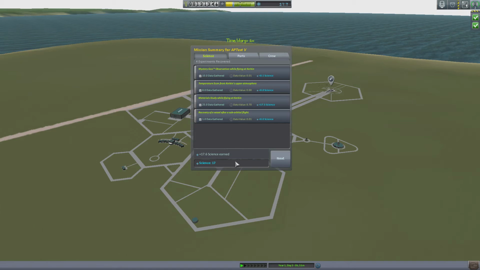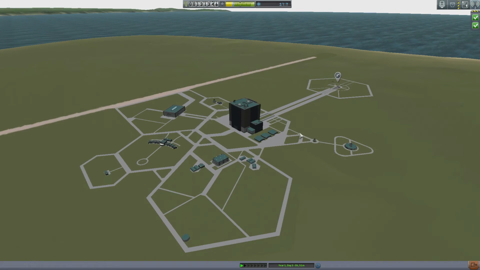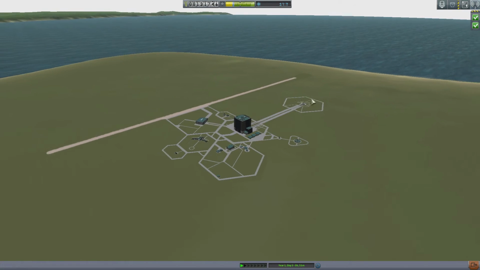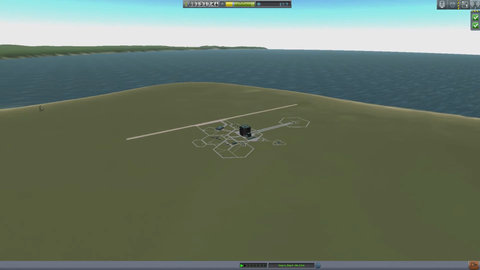So that was a successful tourist flight. Got him up to space. Looks like we got a good 17 points of science, which is also really good on that way up. We'll try again at that other height. And also we got some debris, just recover that. That gave us a little bit, and we've got some here, recover. So recovering all of those just helps a little bit with the money.